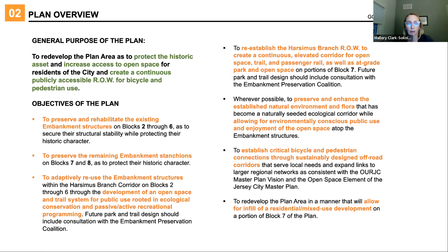One of the main goals for the city is to establish this corridor as a critical bicycle and pedestrian connection. We see a huge opportunity to connect to larger regional networks such as the East Coast Greenway and the Hudson Essex Greenway — major bike and pedestrian routes coming online across the state. This is a great opportunity to plug into those larger networks. And we are looking to redevelop the plan in a way that will allow for a residential mixed use development on a portion of block seven, which we'll review shortly.